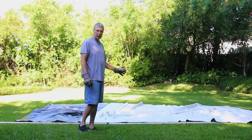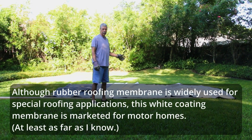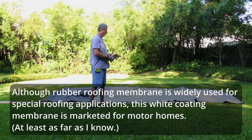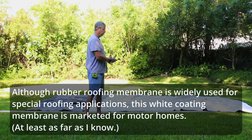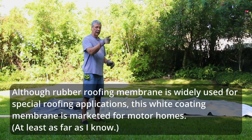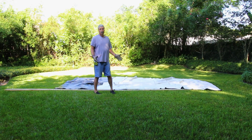All right, well, I'm taking a little rest. These are almost exclusively used for motor homes, the roof, and it's good for 20 years. Very flexible. I have to glue the seams together to make it to the size of the shed top. We'll see how it works.